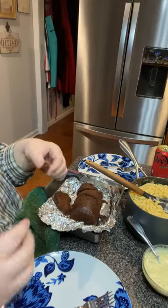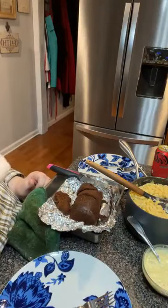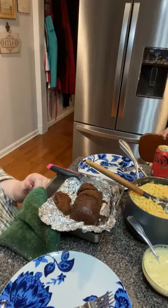I'm going to take one little bite and see what I think as a sample. It's very good. That smells wonderful. You'll like it.